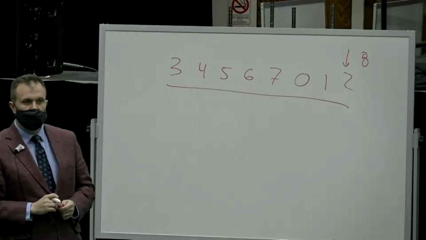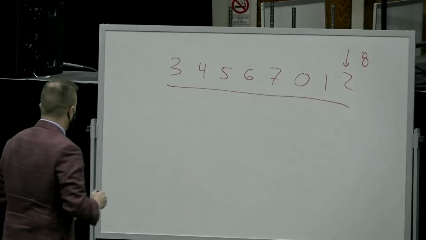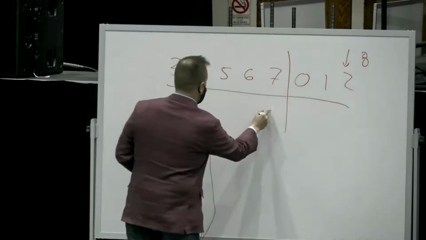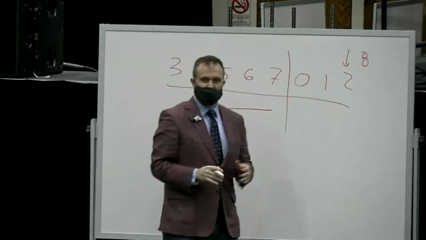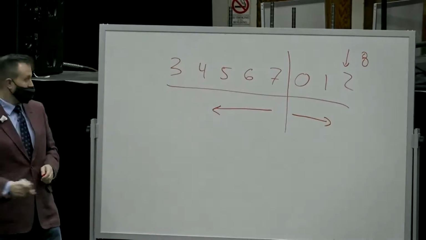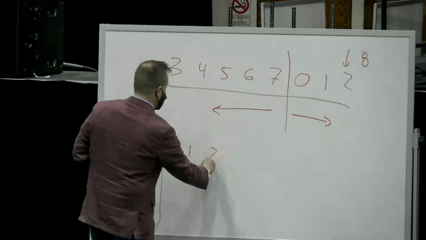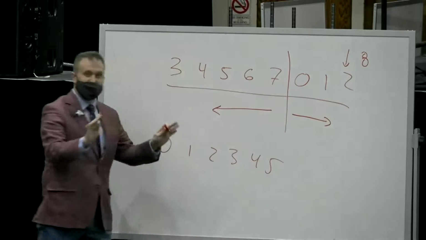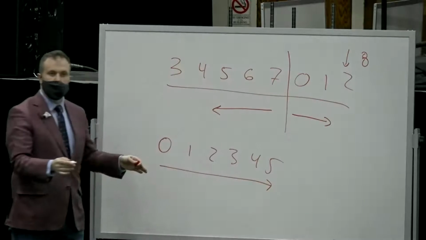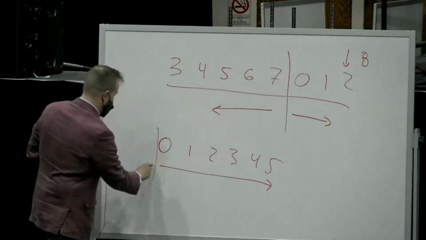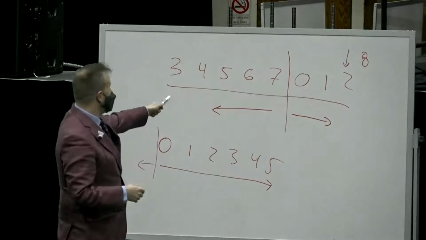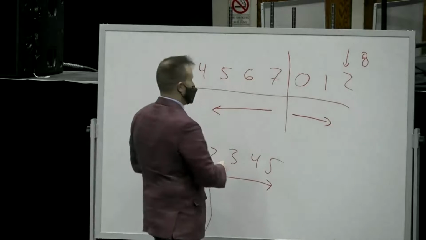Correct. So we know that at some point we can split this array such that everything to the left is larger than the smallest element, and everything to the right is smaller. So if this actually was 0, 1, 2, 3, 4, and 5, and we didn't sort it at all, this still holds. Does that make sense? The crucial thing is we need to figure out some way in which we can determine how to do this.